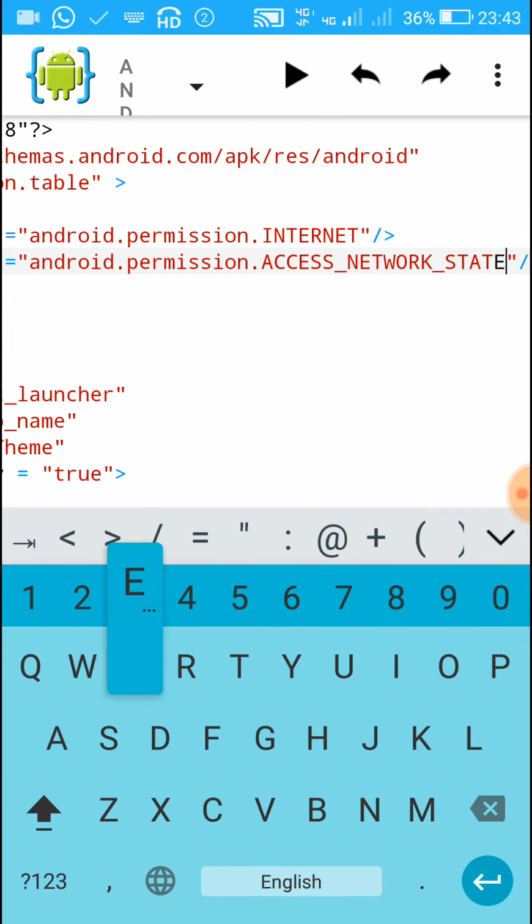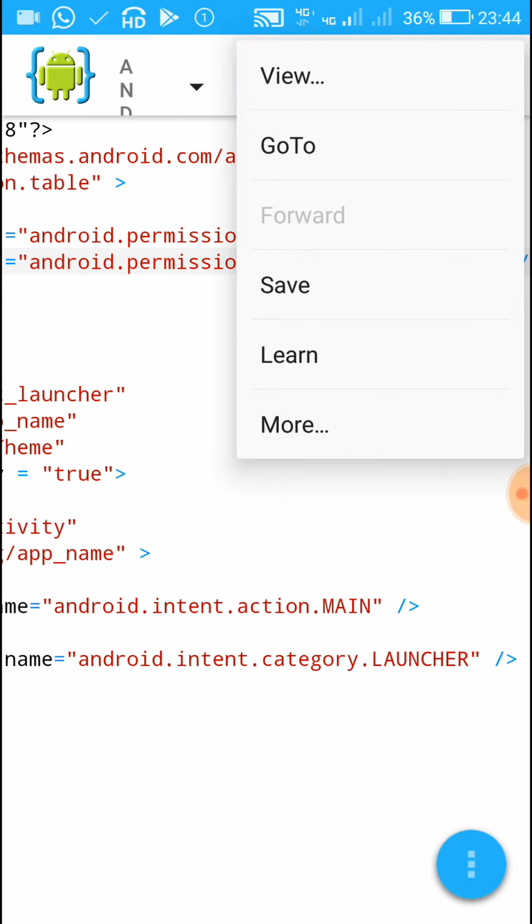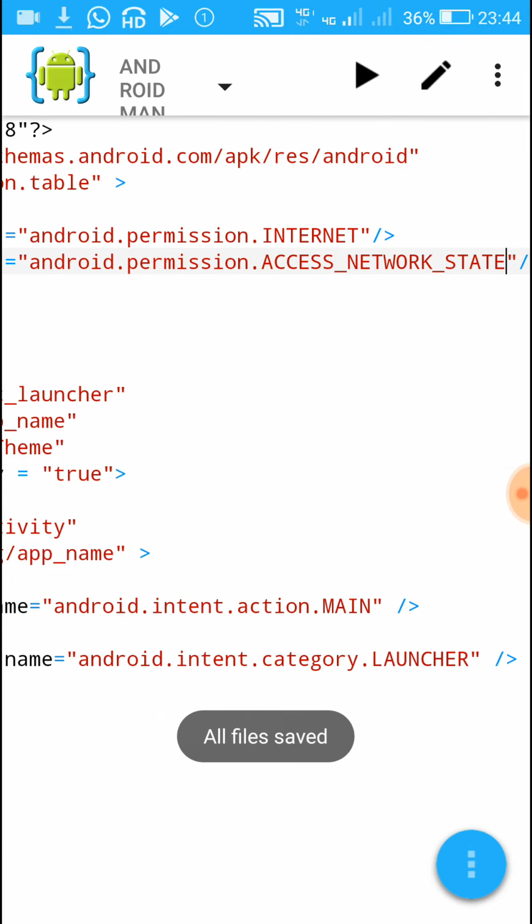So now we have added these two permissions, internet and access network state, in AndroidManifest.xml. After this, save this file.